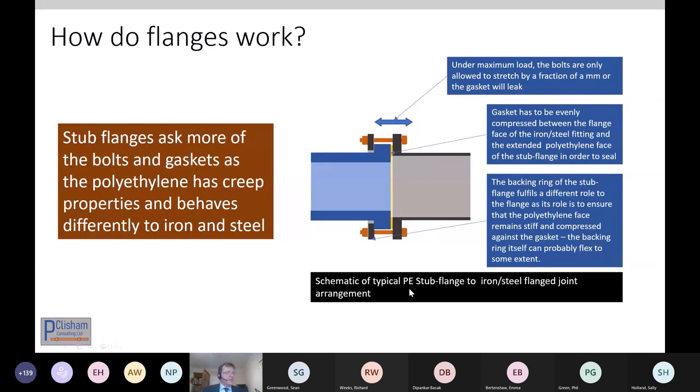And polyethylene is a very different material. It creeps, which means you tend to lose the tension on your bolts. And you've got to be very careful because the pipe walls are different diameters, you can end up with really quite a short area where the gasket's got to seat and seal. And so getting compatible flange pipe and polyethylene stub flange arrangements is tricky. And you really have to sometimes draw them out to scale, particularly for the larger diameter, thicker wall polyethylenes.